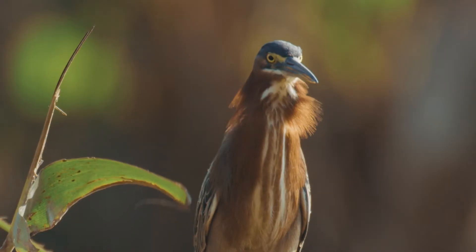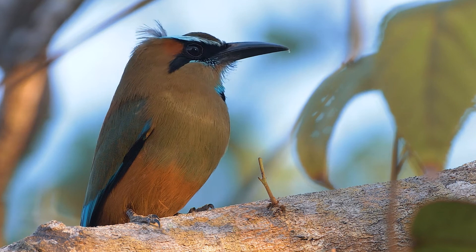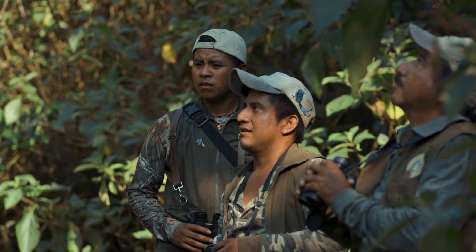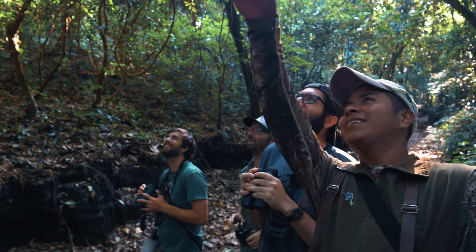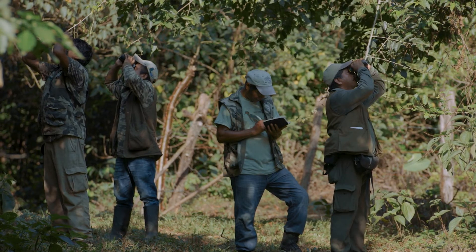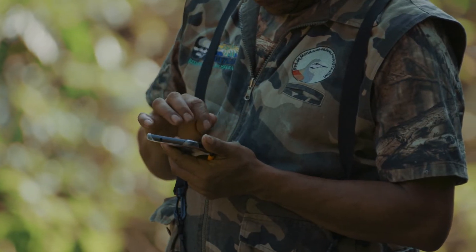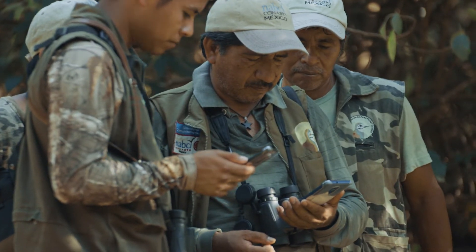We can't resurvey all of these sites ourselves. Throughout the country, John and Chente are working with groups of local experts called monitors who help the team find and identify all the birds at a site. Here in Los Tuxtlas, it's probably one of the best groups that we ever have. Having these guys with the project makes a big difference — they know the birds, they can identify and find them ten minutes before everybody else. Once we leave, they'll be going out to different sites that Lamb collected and making observations, making eBird checklists. I really think that long after the project is over, people will keep adding more data to it — it's like it's not going to be over at all.